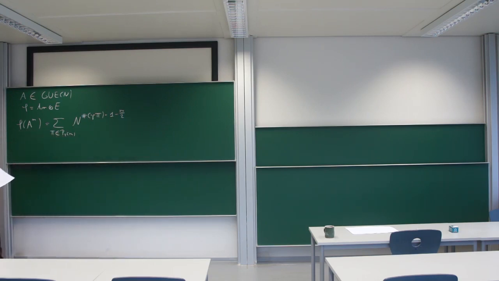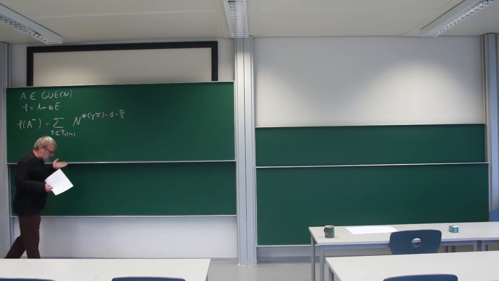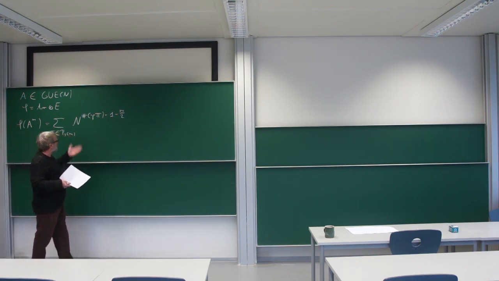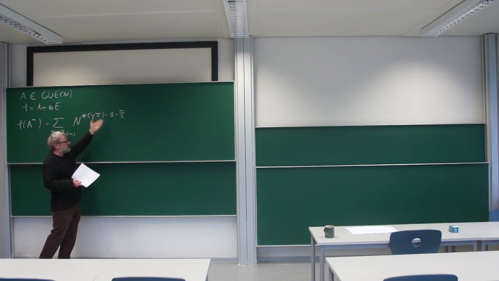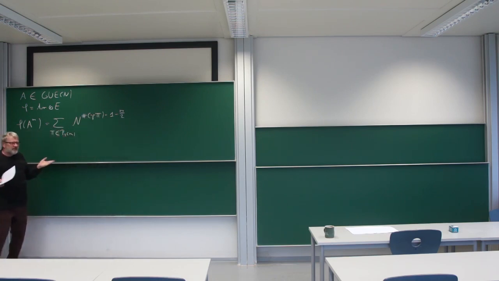This means it will go to 0. Then last time I also showed you that the leading order term is 0 exactly for the pairings which are non-crossing. And this makes the connection with our free probability theory, because then we are just getting the formula for the moments of a semicircle.